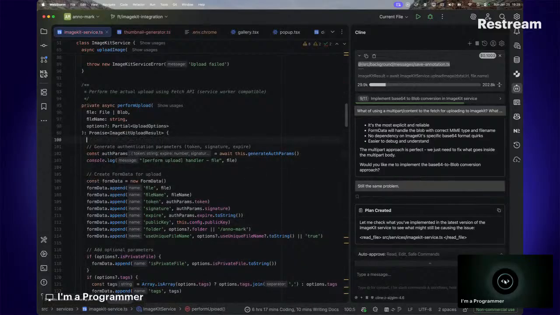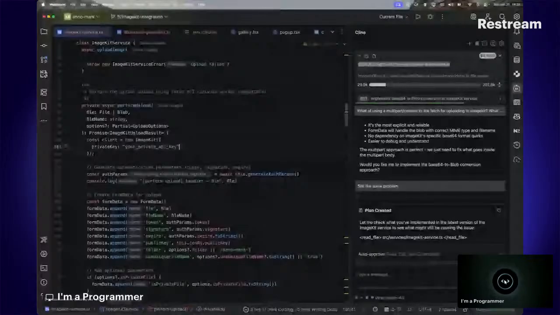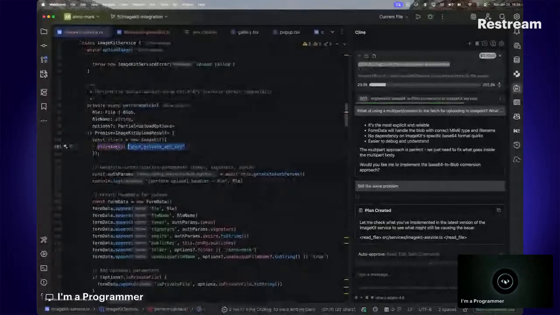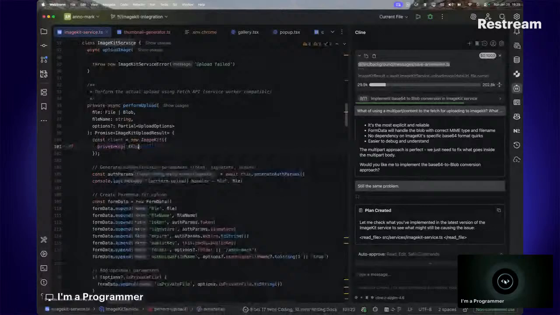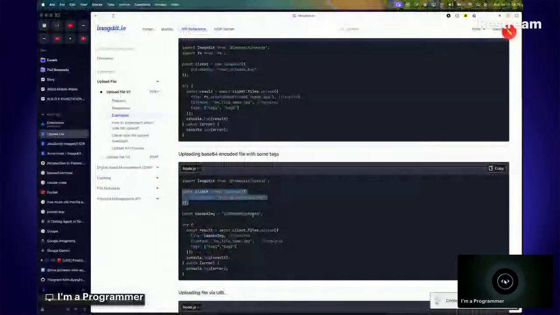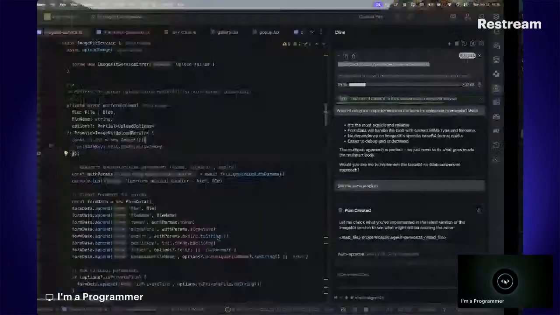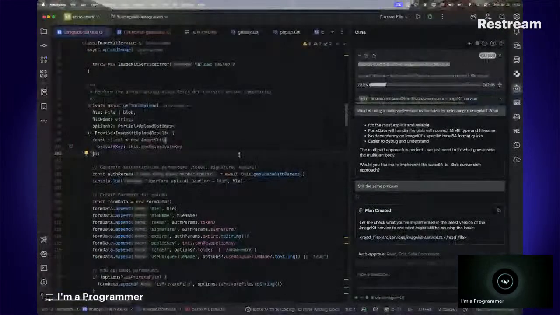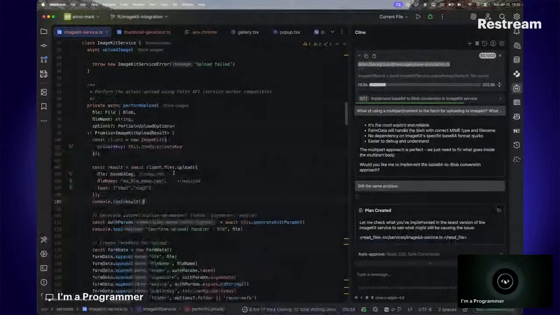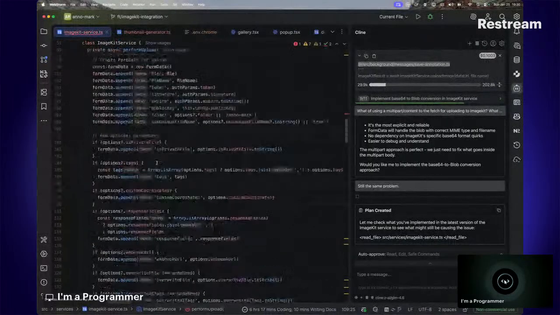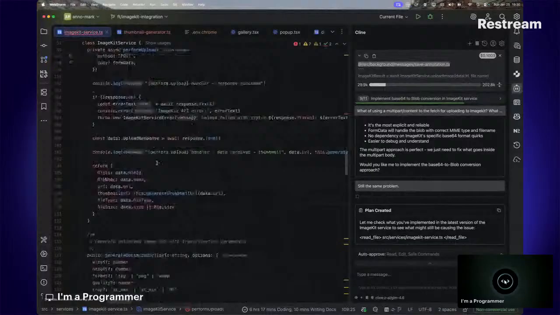So I'm going to create a client here. It's going to be config, this dot config dot private key. Nice. Going back here, yeah, same thing. So it's just going to be client.file.await, blah blah blah, console.log result. Let's see if it works. So I'm going to use that without thinking too much about it. So I'll just paste this here. I know there should be 2 results, if I'm not mistaken.